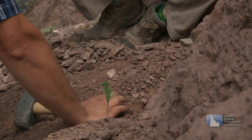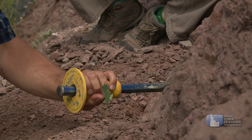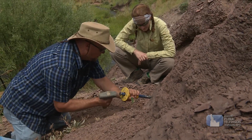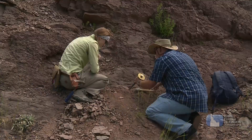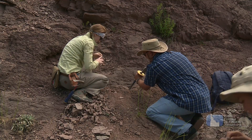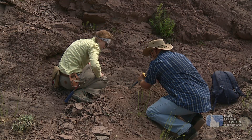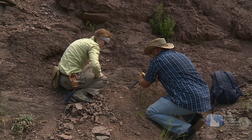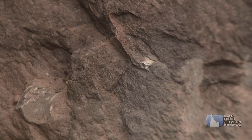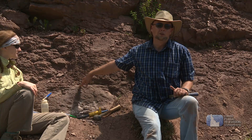Trying to avoid damage right now, I'm just trying to see where we might have some loose cracks to work around it and hopefully get it out in one piece. If it comes out in two or three decent pieces, it's not bad. The rock is really hard so I'm gonna have to come back and put a lot more work into it. We also found another bone poking out, so I suspect as we get into this, if we're lucky, we'll have a partial skeleton.